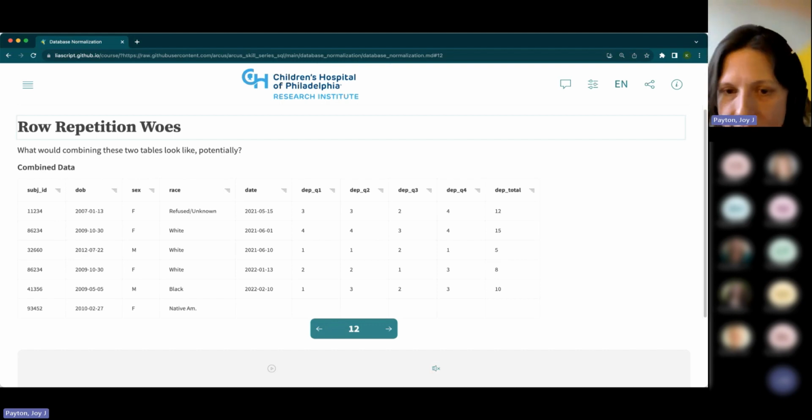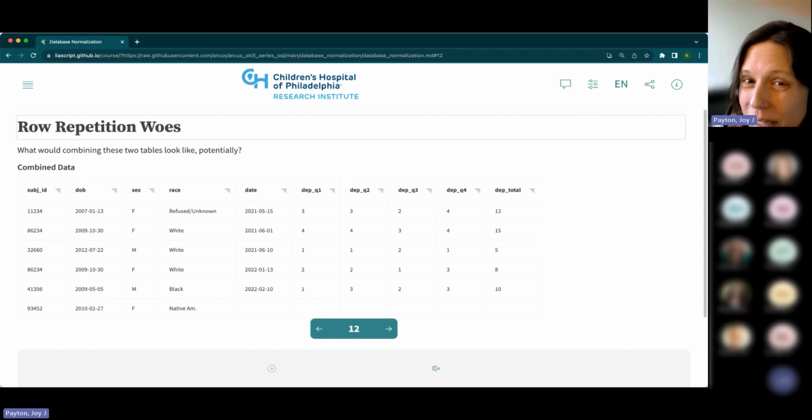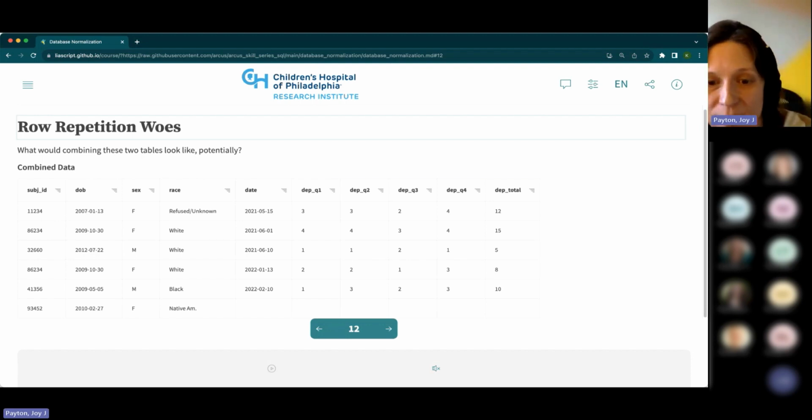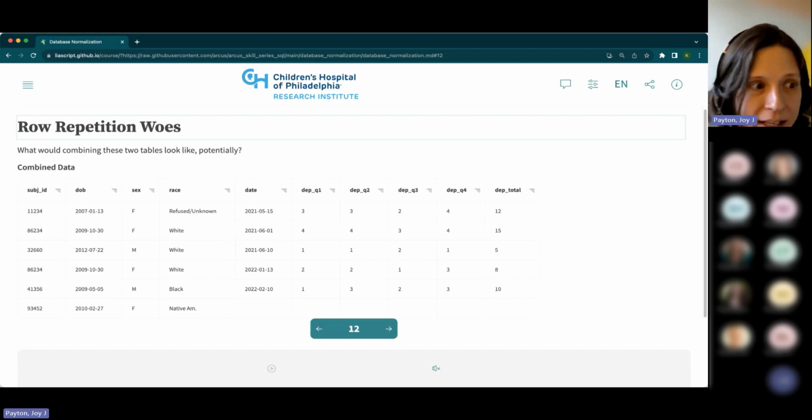So that means we're repeating several columns of data multiple times. And here it's just one subject, it's not a big deal. But for a more realistic data set, you might have 20 subjects repeating 2 or 3 or 5 times. And that could be a lot more rows of repeated data. And one of the issues that can come up is, what if we realize that for a given subject, we put in their date of birth wrong? So we have to correct it. And that means we have to go in and correct every single time it appears, right? Because we've combined this data, their date of birth doesn't just appear once in a demographics table, it appears multiple times in this shared data. So that can be challenging.